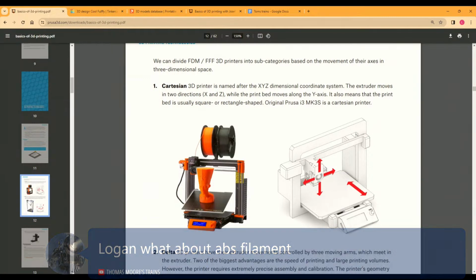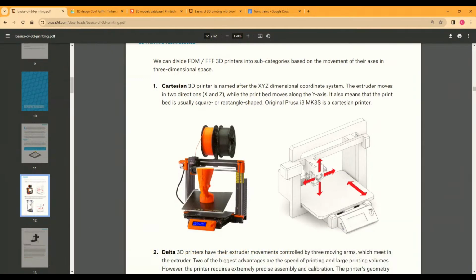What about ABS filament? ABS is wonderful for things that need to be outside, things that need good impact strength. It is a little stinky. Like when printing with it, it does have a familiar smell that you'll get used to. It is higher temps, but most of the machines today can handle those temperatures. And so actually I think every machine these days on the market can deal with it. So it is a little more prone to warping than, let's say, PLA.